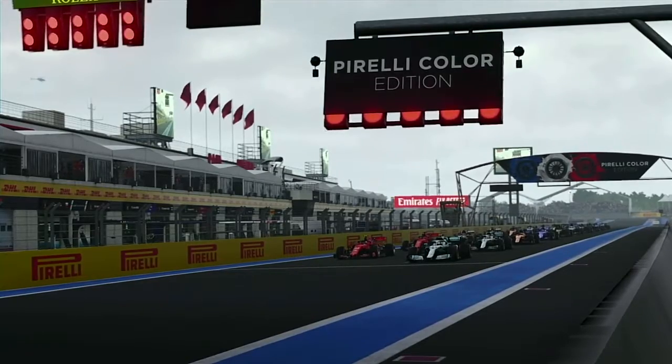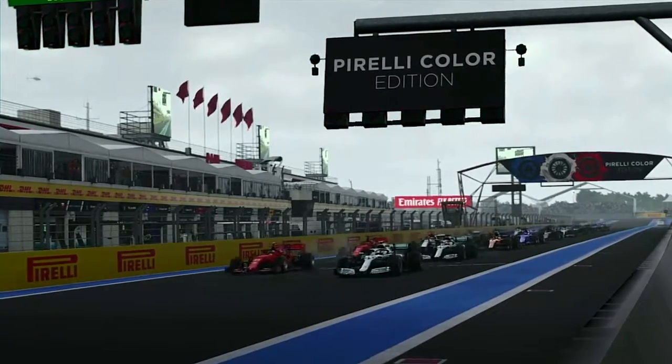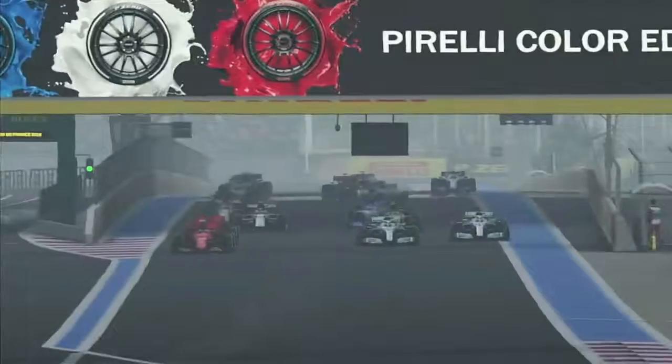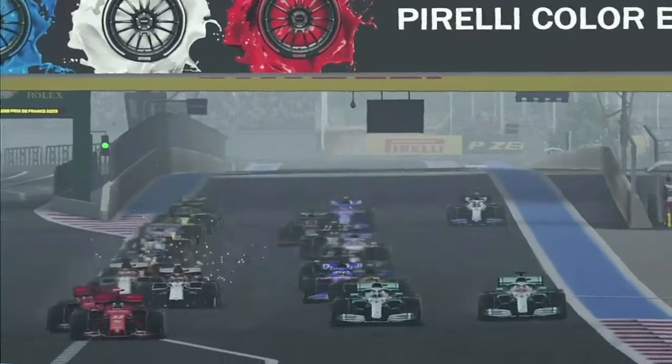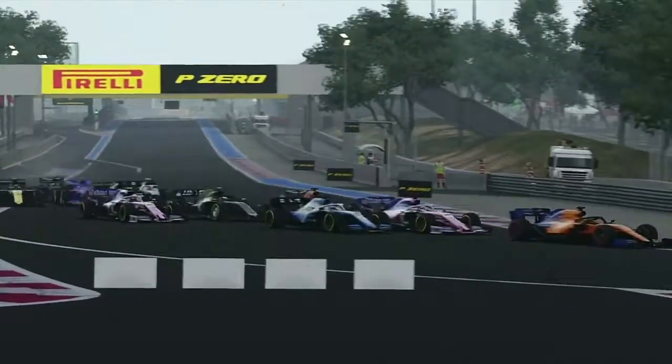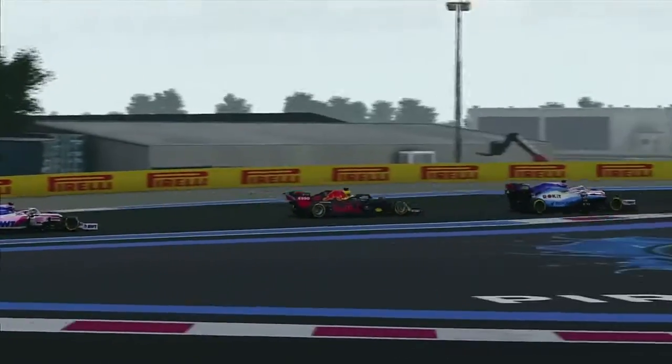It's lights out and away we go. It's Giovinazzi v Verstappen, I think it was, off the line. And Lewis getting involved there a little bit. You can see us in the background. We're just kind of threading the needle, trying to get through down the inside there.